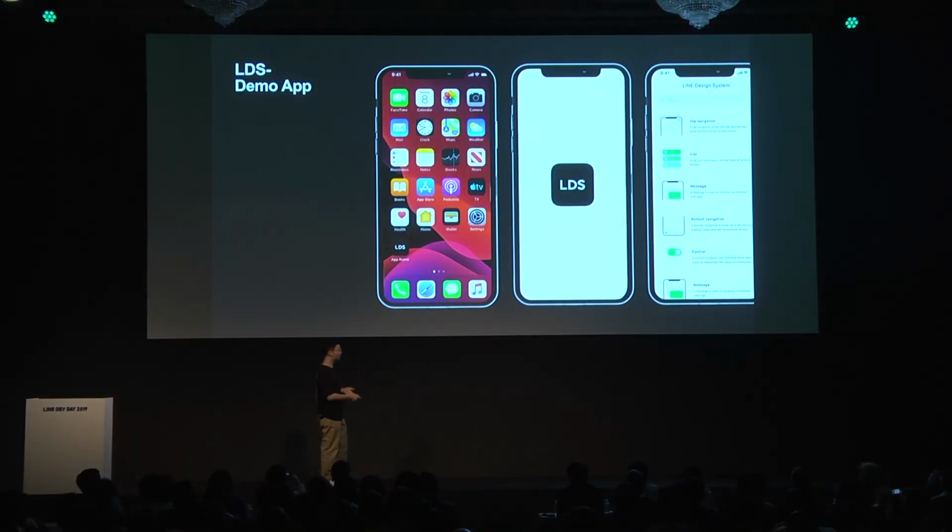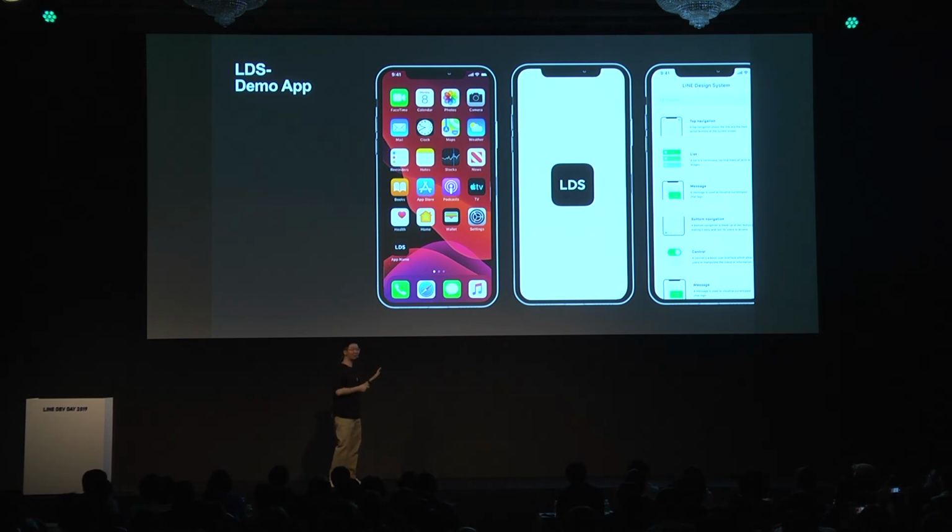In this phase, we need to think about the fact that having Sketch libraries doesn't assure that it can be implemented exactly the same in code, right? Even though there is a shared library inside of Sketch, and even though there are Zeppelin guidelines, if that is not implemented in code, there can be friction.